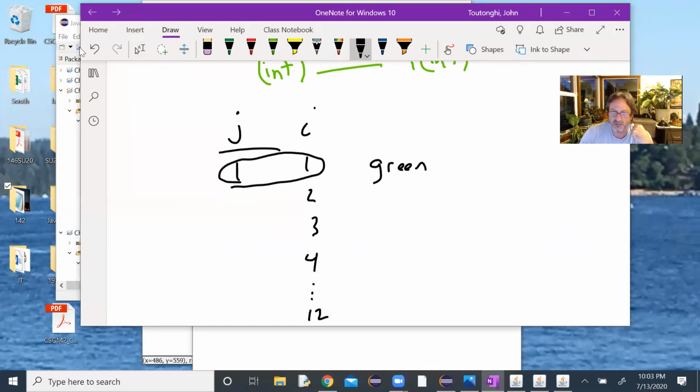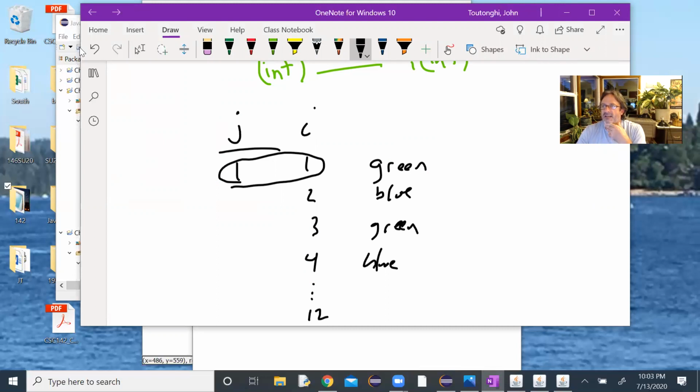Then the next one should be blue, then green, and then blue. And you could just have them alternate based on I alone, but then every spoke would stay the same color. So it would go green, blue, green, blue all the way around, which we could do.